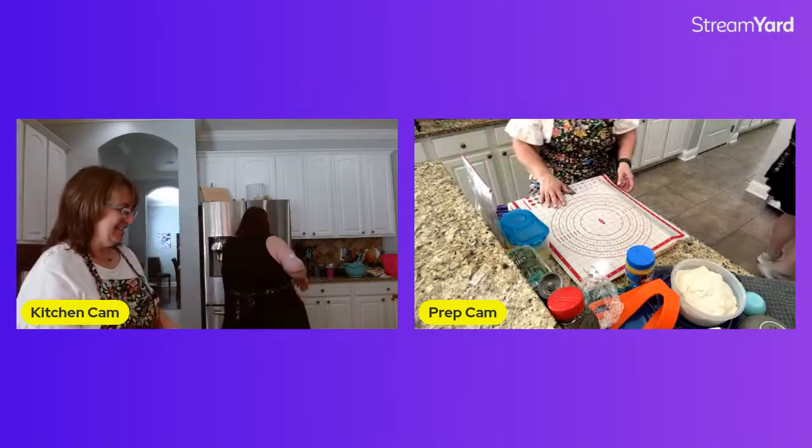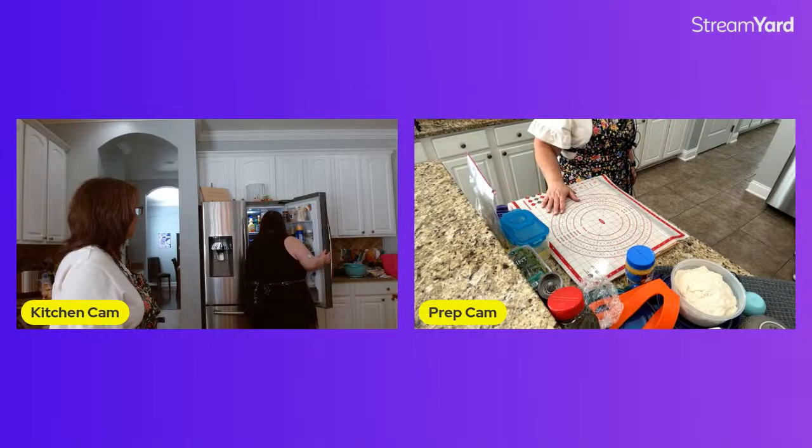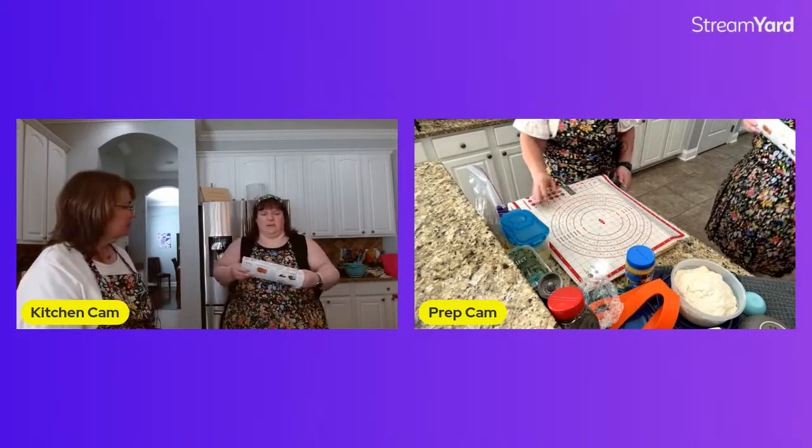Okay. So what we're going to do is I'm going to start with an open pack of phyllo dough from before. We're going to see how it's looking.